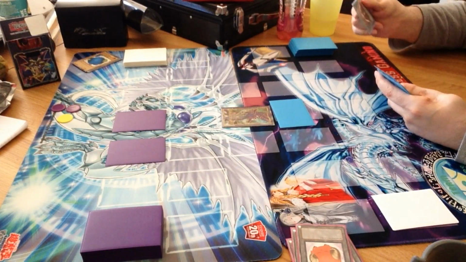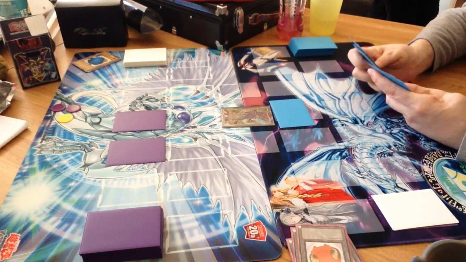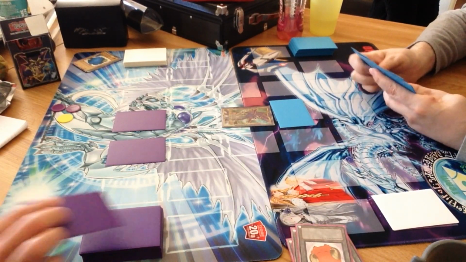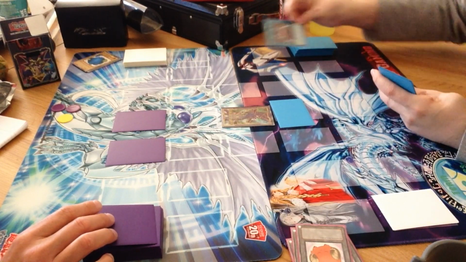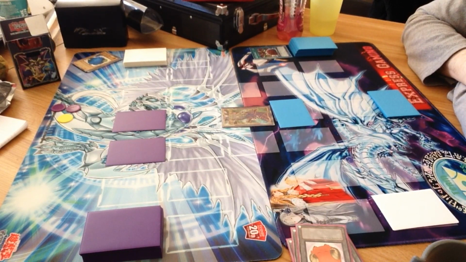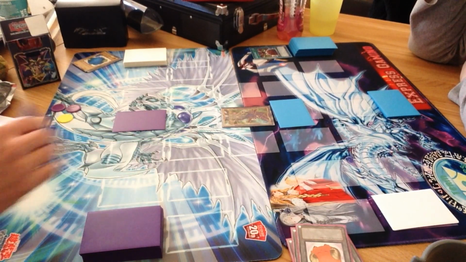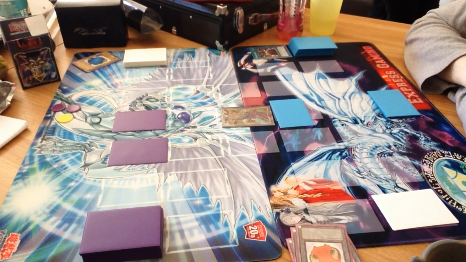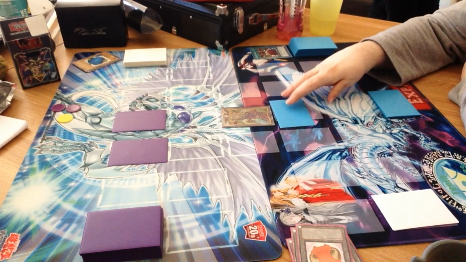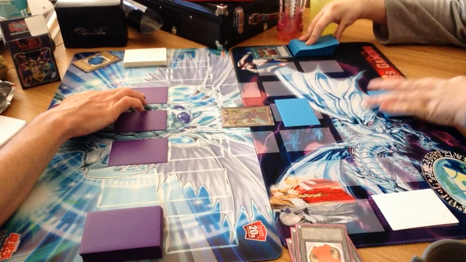Set one and end my turn. I end. What the hell's going on? Draw. I have to discard one. Oh yeah, sorry. Discard Brain Control. So I would put down more cards, but I'm fearful of Heavy Storm. That being said, I'll have to set one and end my turn.